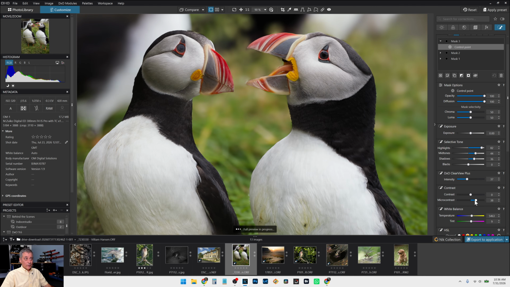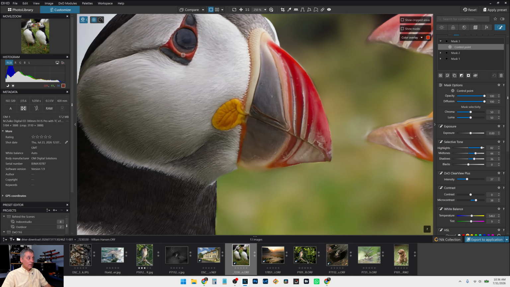Some clear view and micro contrast. Can do the same thing here. Almost like a little bit of an iris in here, but I don't think, yeah, let's stick with doing it on the reds.